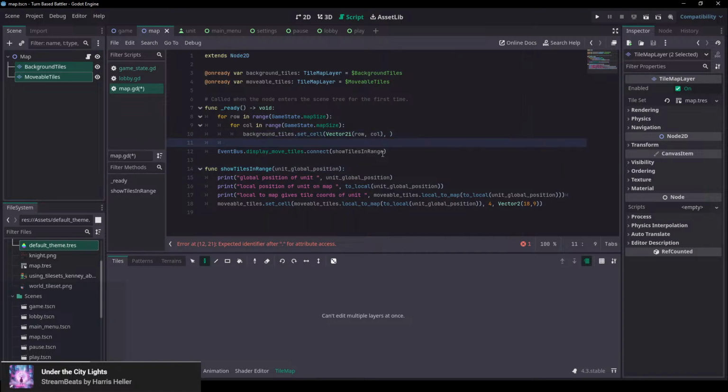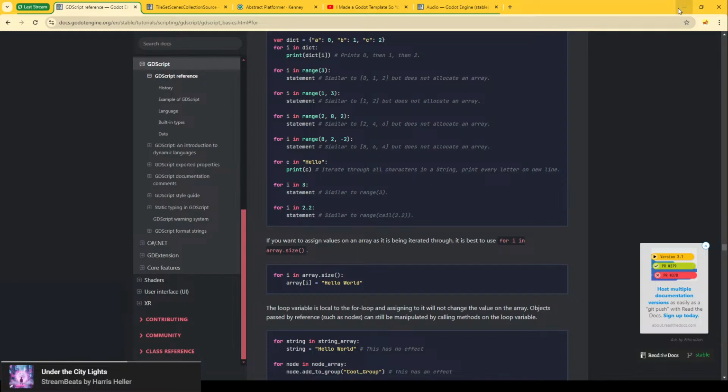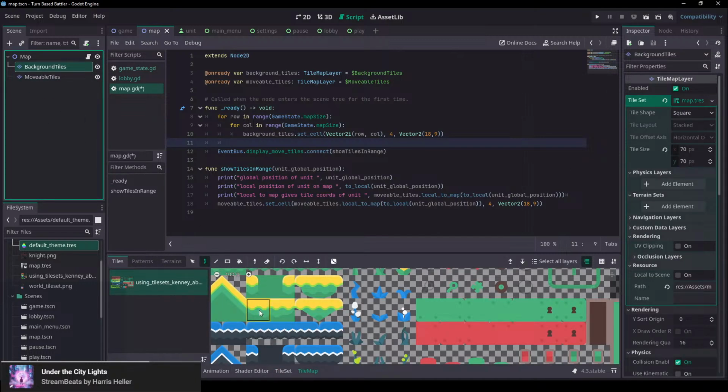Let's get rid of that for the moment. So we want to do something like this. Do you have to end for loops? No. Now 18.9 is going to be incorrect, but where is our background tiles?